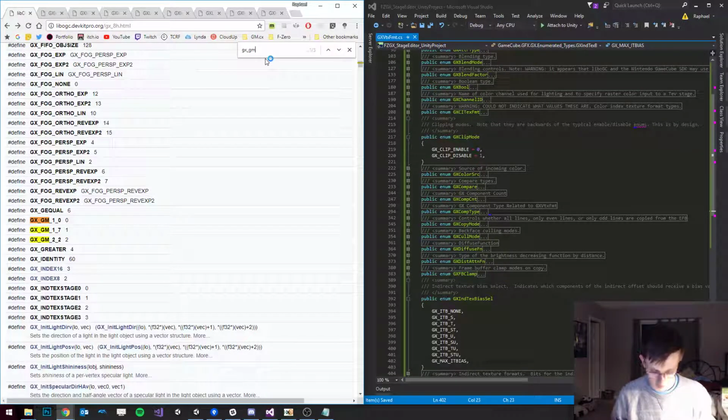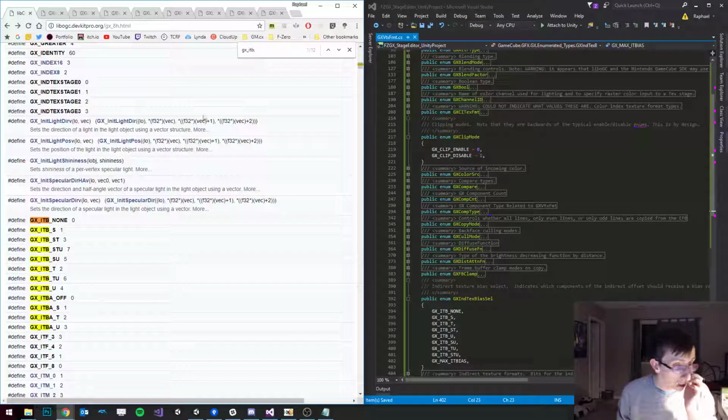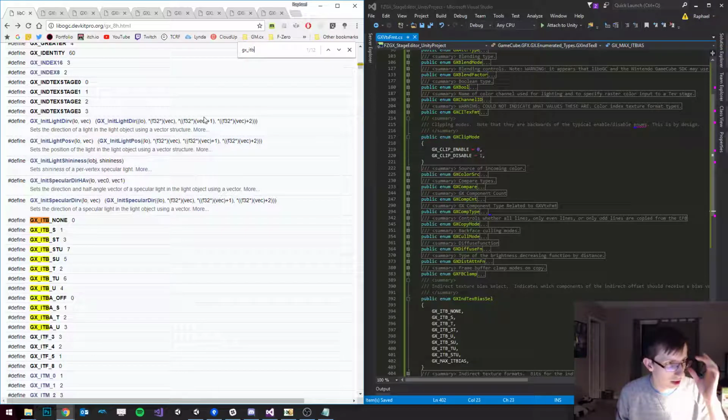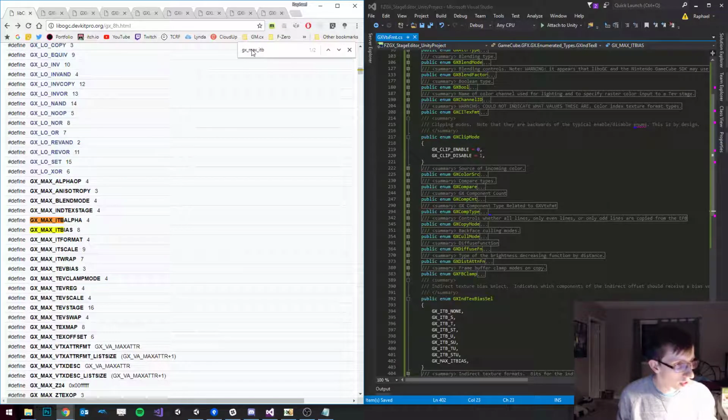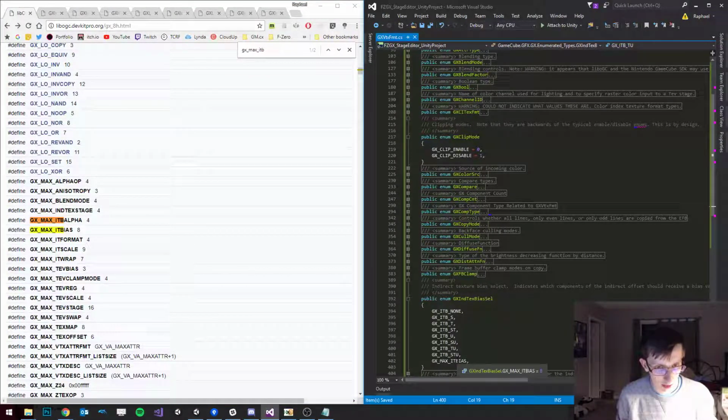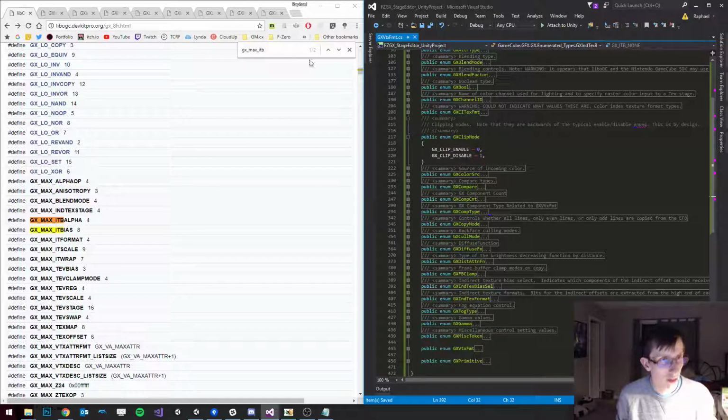ITB. None is 0, S is 1, T is 2, ST is 3, U is 4, SU is 5, TU is 6, STU is 7, IT bias, that's max. Max bias is 8. Good to go.